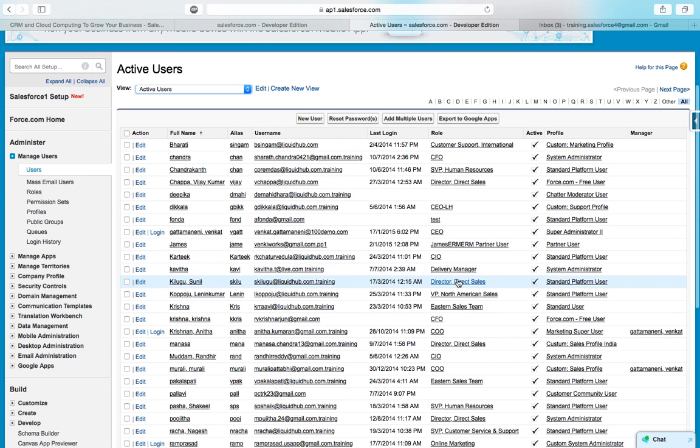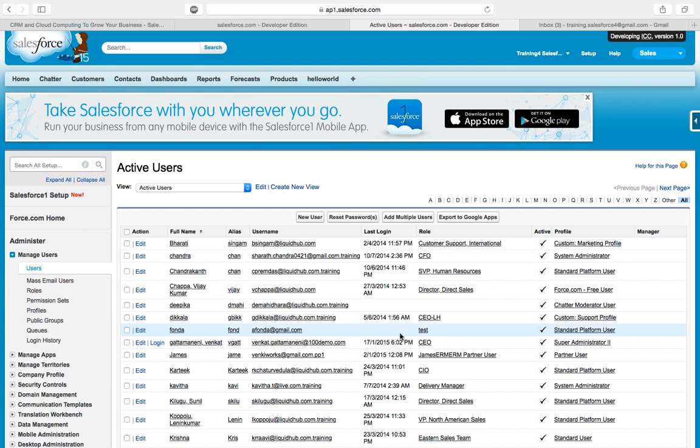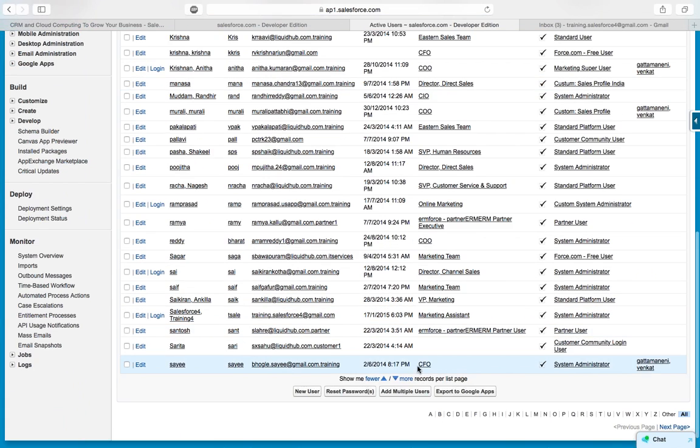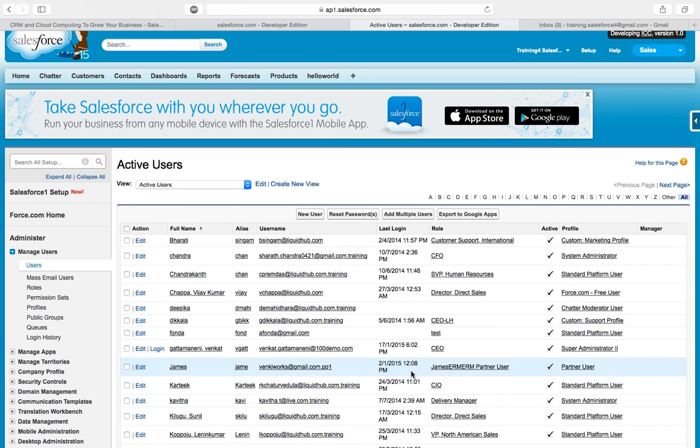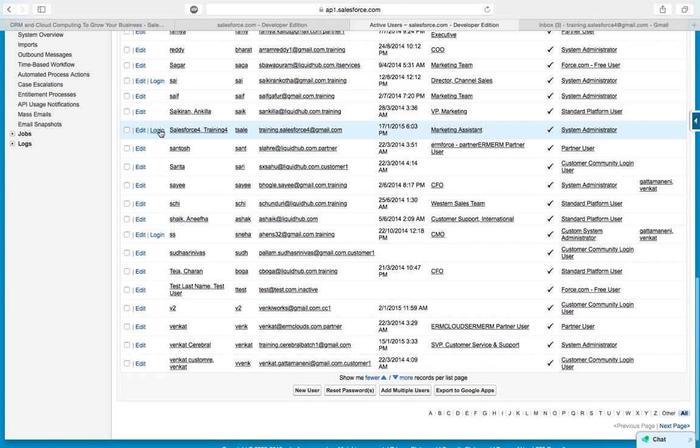If you click on more, it will show some more users. If you click on more again, it will show some more users. And now you can see Salesforce 4, training 4. That's your user. Click on edit.